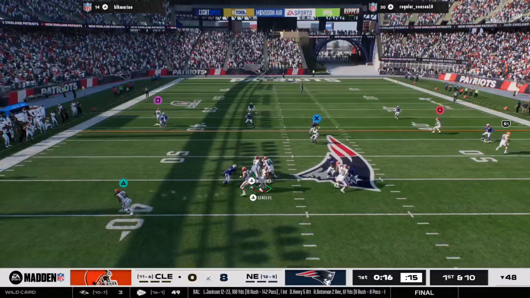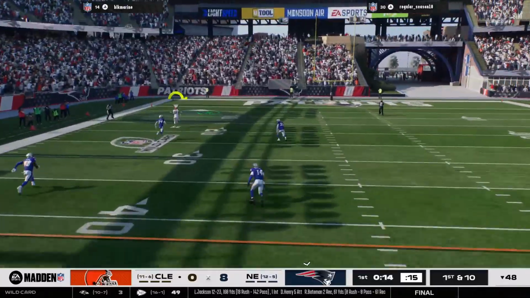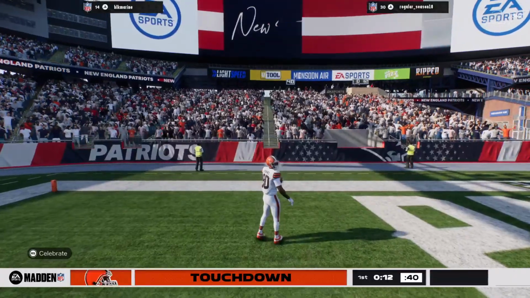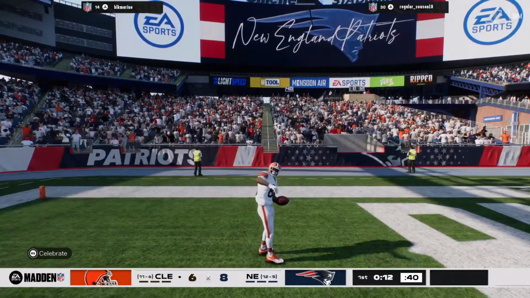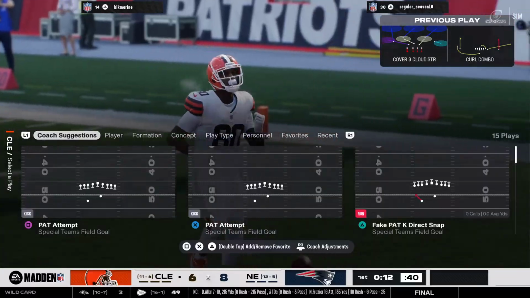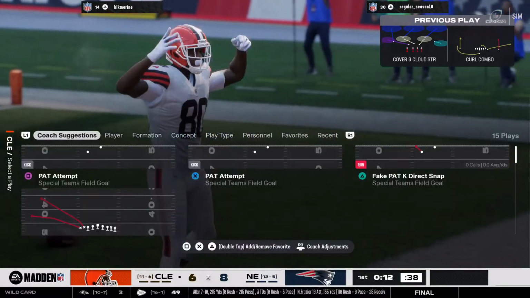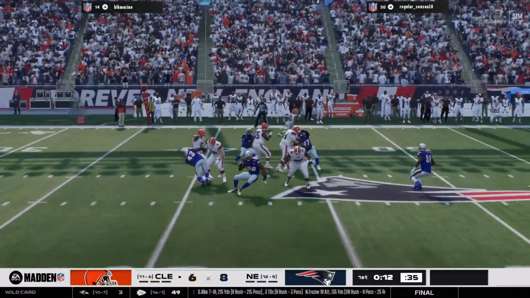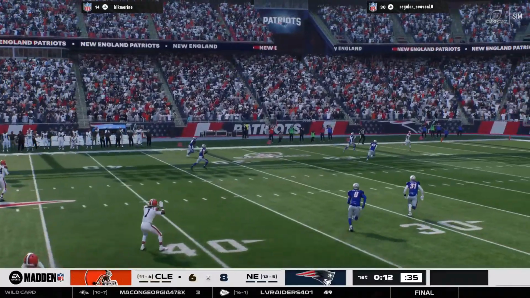Here's Sanders to throw. He's going to look for the home run ball. And he will score. Touchdown, Browns. A beautiful combination in the air there. The pass downfield and bringing it the rest of the way into the end zone for the touchdown.